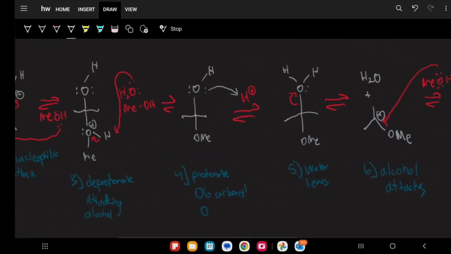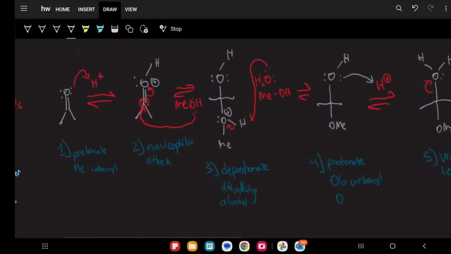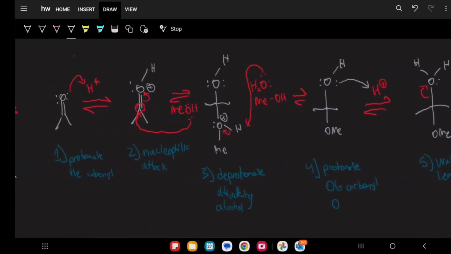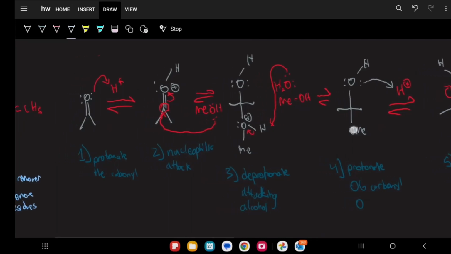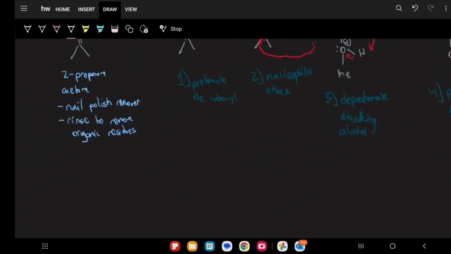It's important to note that each and every step is completely reversible, and that for the formation of a hemiacetal, you don't necessarily need to have the reaction occurring in an acidic environment. You can have it occurring in a basic environment as well, only that reaction would not proceed to the acetal. Additionally, you don't have to really use 2 equivalents of alcohol, such as MeOH. You can use a vicinal diol.